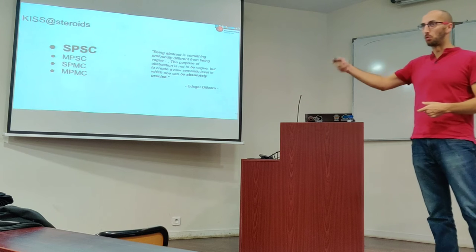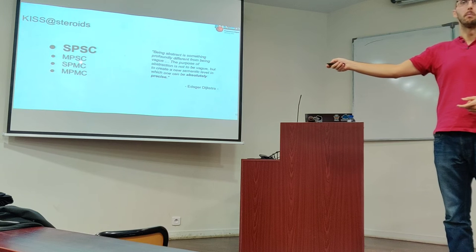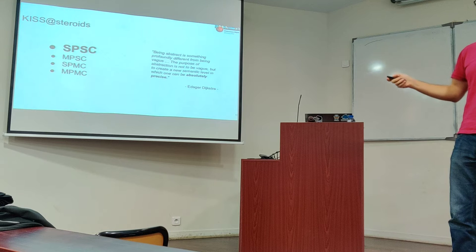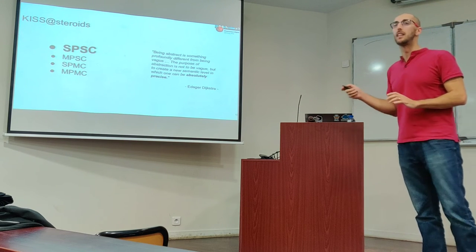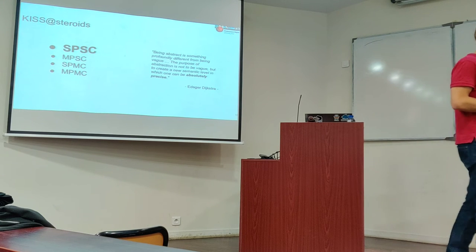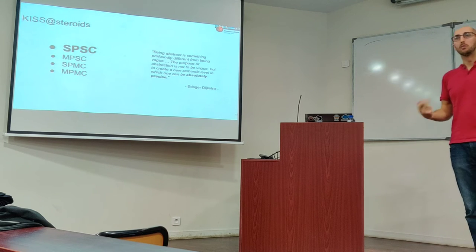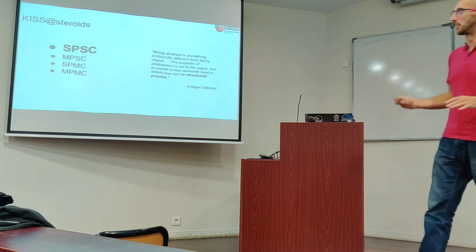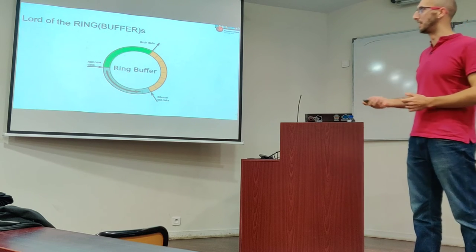So, to close the circle, the kind of queues we will try to implement today are the single producer, single consumer, the simplest one, but probably the most interesting one. It will allow us to simplify the implementation, and the assumption that it has allows us to push even further the kind of optimization we can do, and we will do it. Basically, ring buffer, always ring buffer at the end.